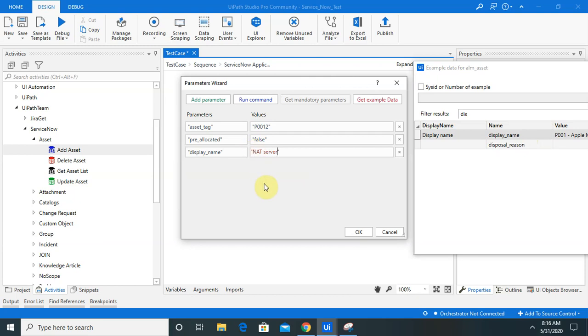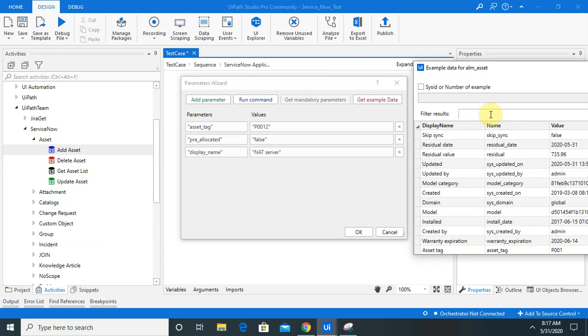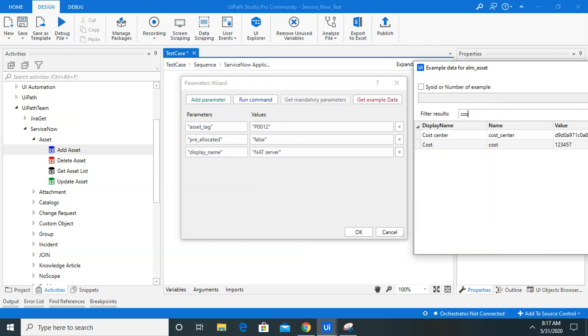Then the system domain path. If you want to add the system domain path, well and good; otherwise, you can skip it. I am not adding it here. Next, the cost center or cost project. Basically it's the project location, on which project it is included, so you can mention the project name according to your requirement.